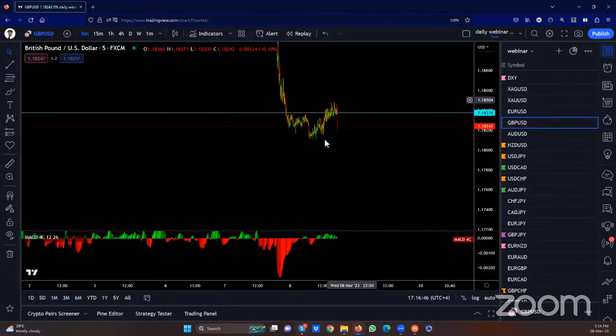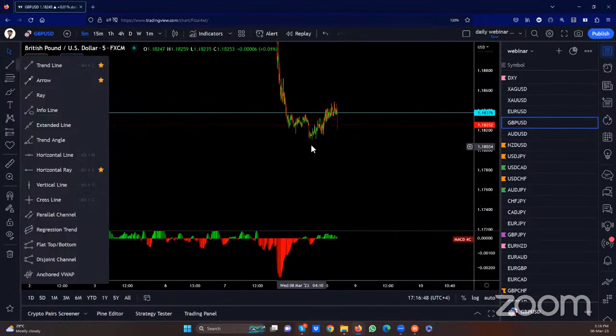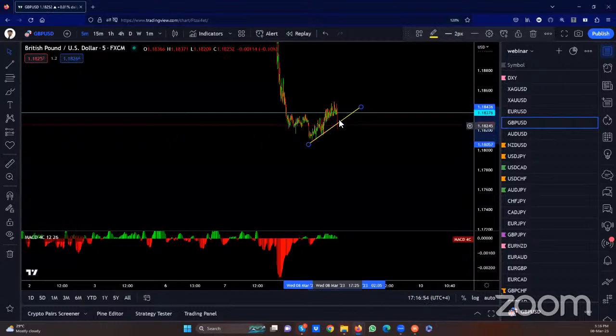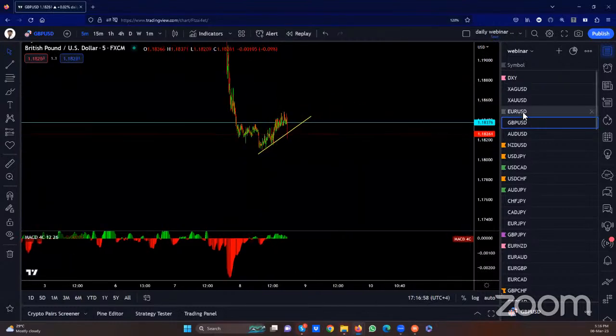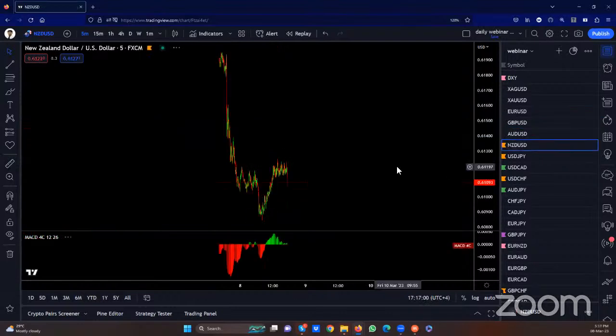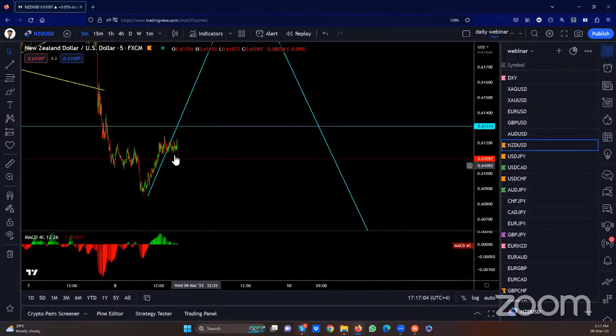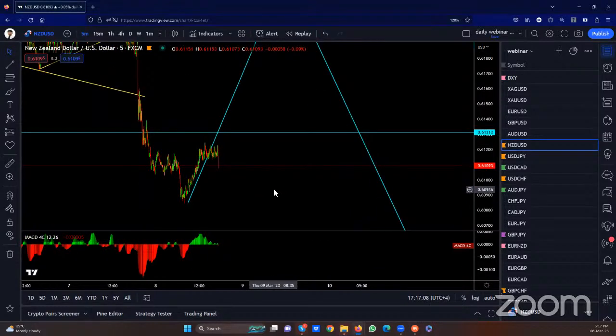Pong is going down, like I said. If you wanted to short, the pong would be here. But I don't think this one is going to go very far, so it might just tag the low and go right back up. This is the only one that didn't move up as impulsive. New Zealand did move up pretty impulsive, so New Zealand is still a buy. We'll come back to all of this. Don't worry with that downside. We're not selling New Zealand in here yet.